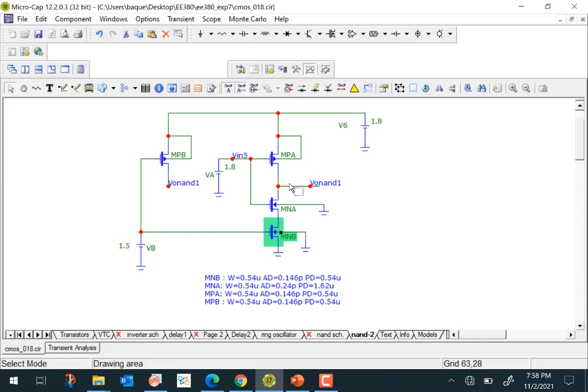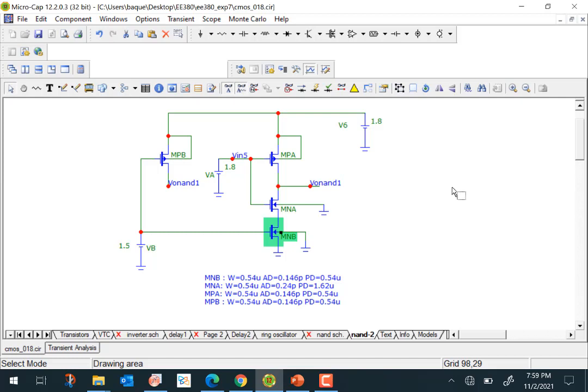Okay, so you'll see that, and try to think of, you have the whole schematic before you, and you have all the results from simulation. Try to think of why this is happening, why the delays are different for the 2 inputs that are there here. All right, so this is the NAND gate here. Similarly, we can make a NOR gate and all the other complex gates as well, and we can study them using this particular approach here.